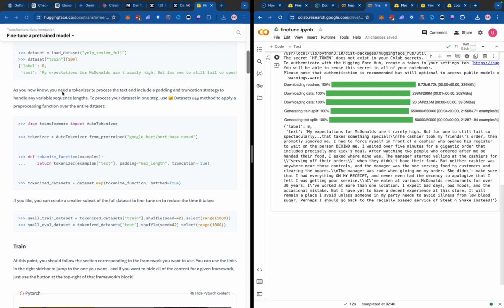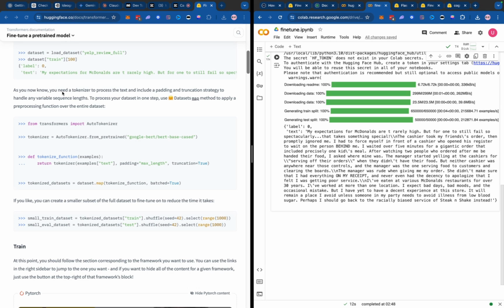Then we need to introduce a tokenizer. The tokenizer is essentially what converts the text, the review itself, and breaks it down into what you might call syllables, and those are the syllables that will be passed into the model for the model to train. So these are the tokens essentially that we use in order to communicate with the model. It can't take the full sentence. The sentence has to be broken down into different tokens. So that's what our tokenizer would do.